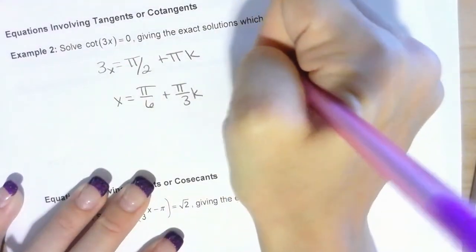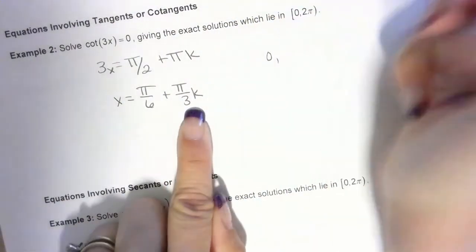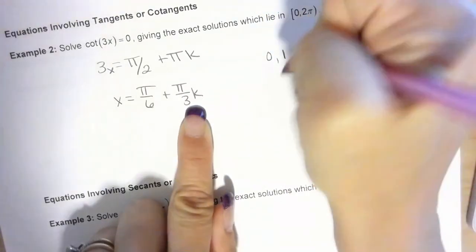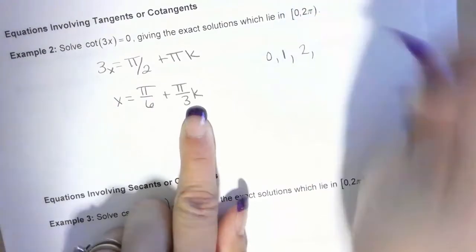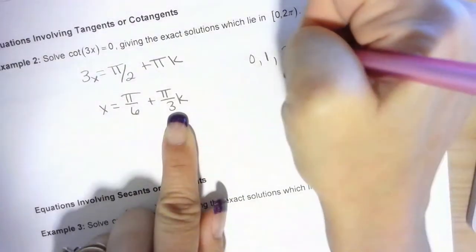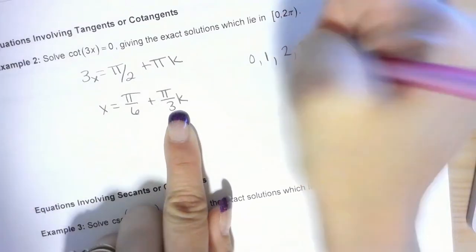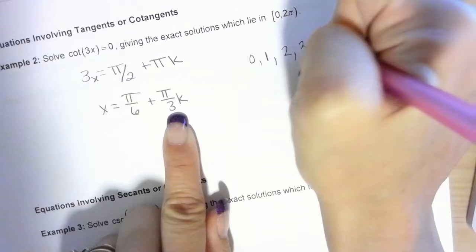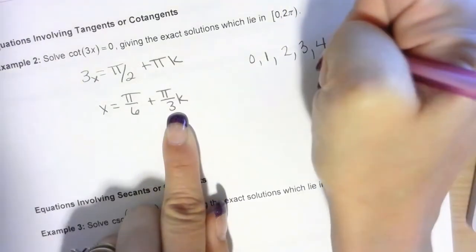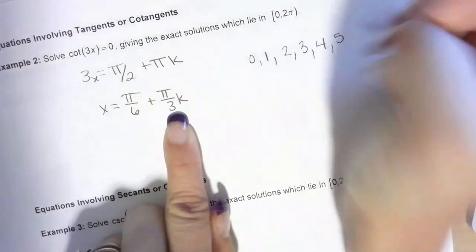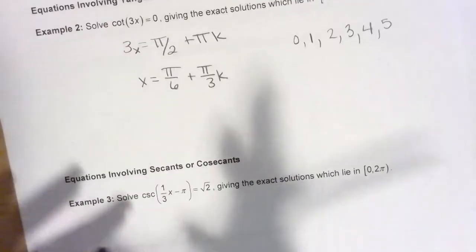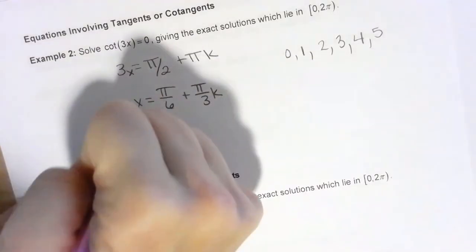Now let's talk about the integers that we can plug in. We can plug in 0. If we plug in 1, we're still under 2 pi. Plug in 2, we're still under 2 pi. Plug in 3, we're at pi, so we're okay there. If I plug in 4, I'm still okay. And 5, actually, I'm still okay. But 6 would give me 2 pi, and then we would be adding on to it. So we can actually put all of these values in, and that is what we're going to do now.